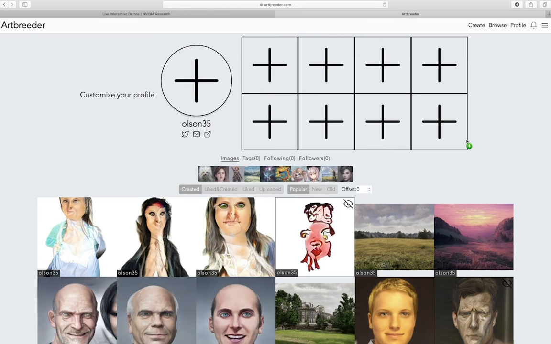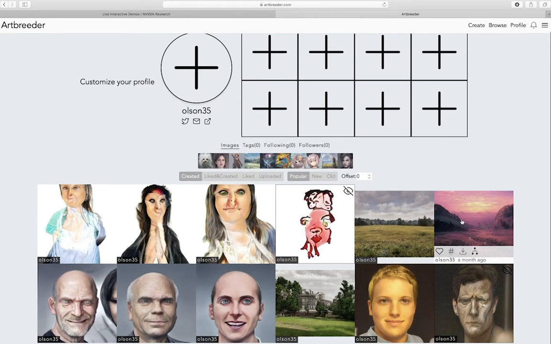So you're already seeing down here at the bottom, after you log in, you go to your own profile. Some of the images I've generated on here, a couple of them I had uploaded. I'd uploaded this painting, I can't even remember who the painter is. Somebody could probably email me and let me know after the fact. But the rest of them were ones that I've generated in this software, this interface that they've developed, in varying ways. So it is a really versatile tool. There's a lot that you can learn about this. I'm going to show you what I know and what I've found about it.